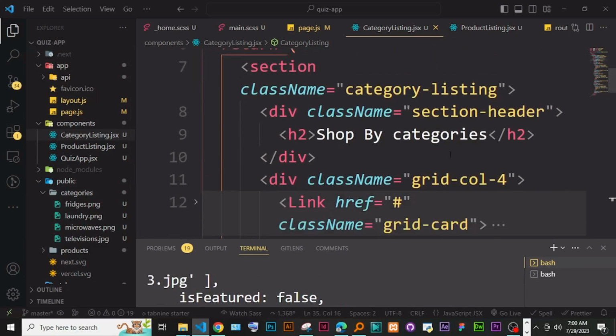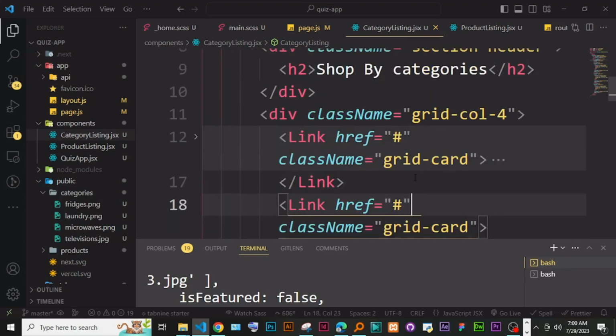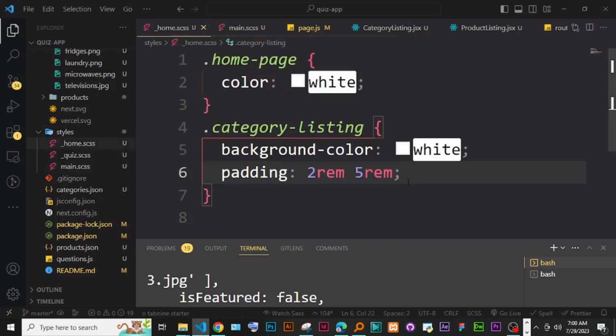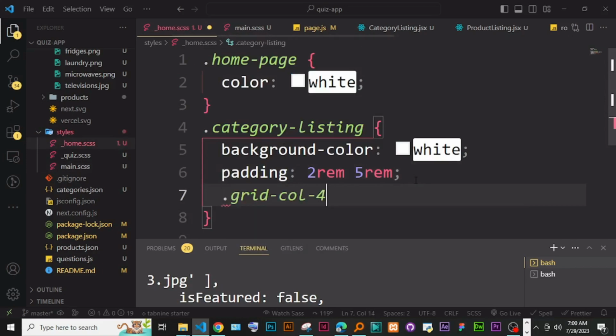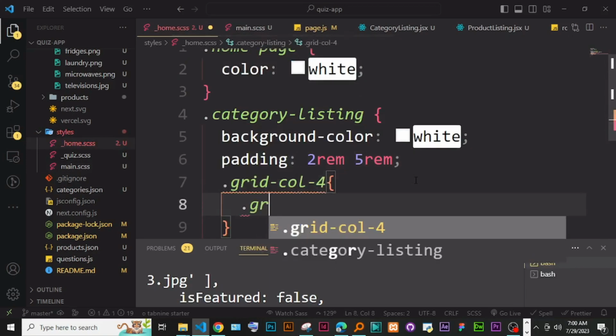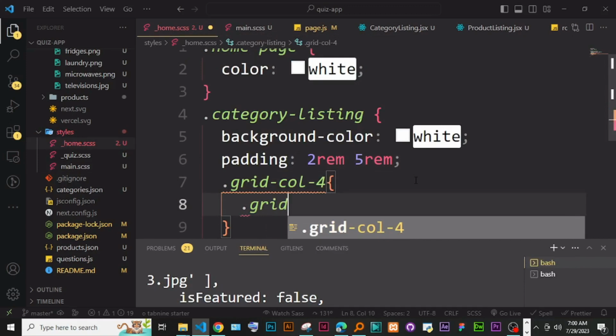Now let's just go back and target this grid core. I want to use grid for this. So copy this class and just come back to home. Inside here we have this, and then inside we have .grid card.